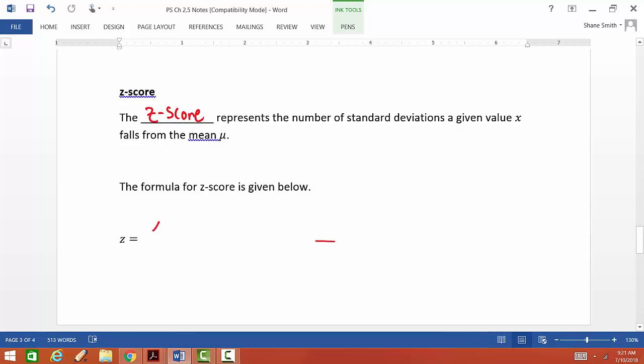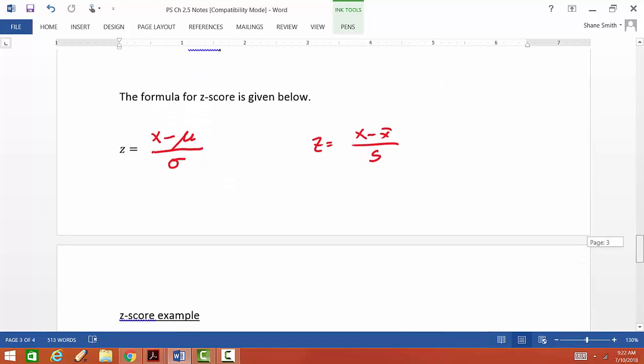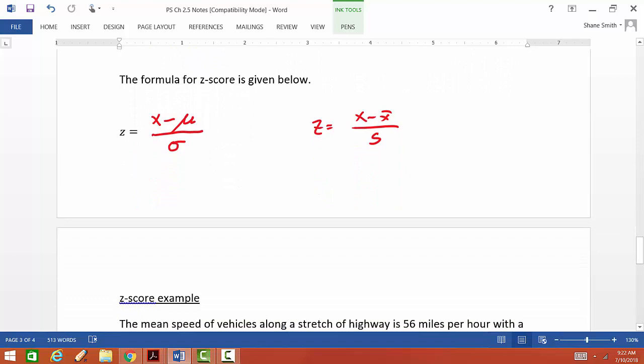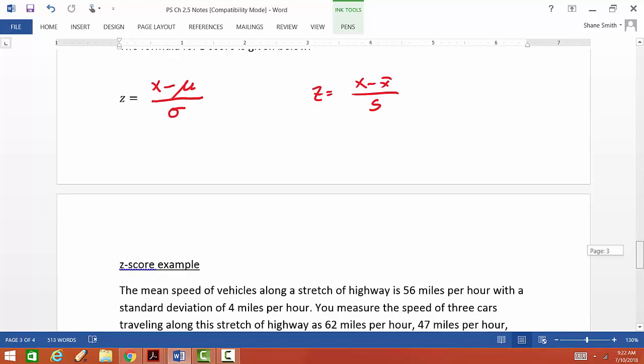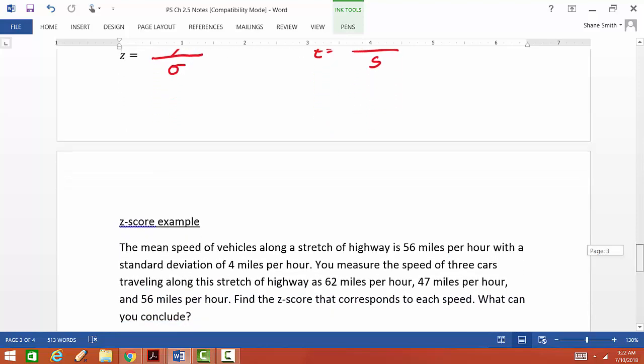So to find a z-score, we use the data entry that we want to find the z-score for, we subtract the mean, which is mu, and we divide by our standard deviation, which is sigma. This is for a population, by the way. If you have a sample, you subtract x bar and divide by s, because x bar is the sample mean and s is the sample standard deviation. Okay, so let's actually use this z-score and interpret what it means. I think after you see a couple examples, it'll be a little bit more clear.